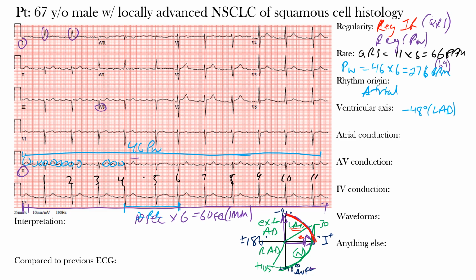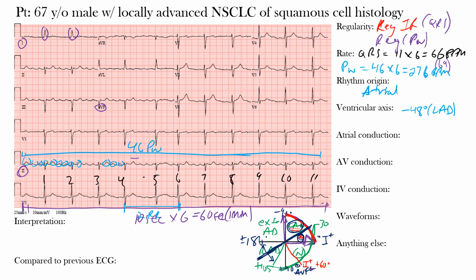What we have to do is look at another lead, and that lead is lead 2. Lead 2 actually comes about right here. That's the positive end, and it's at positive 60 degrees. And the perpendicular line to lead 2 runs right here. Meaning that if lead 2 is positive on this end, it will fall in that normal range. If lead 2 is negative, then we'll be in this leftward axis shift, that pathological region.